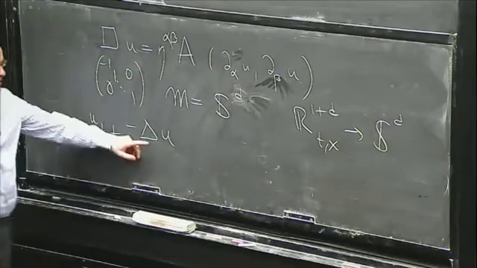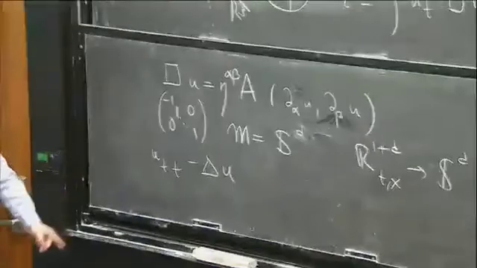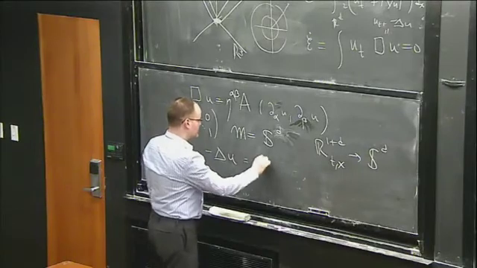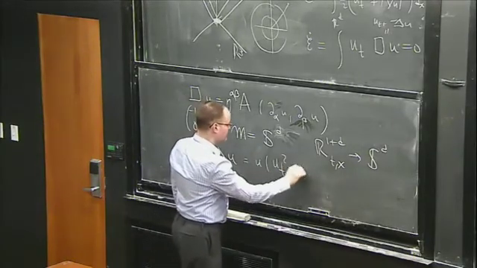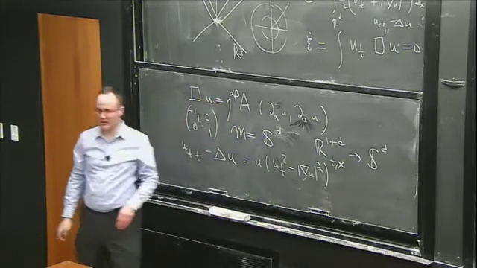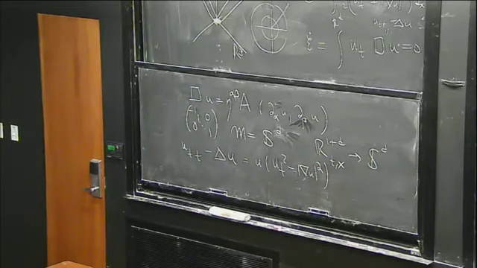where this is now a vector with D plus 1 components. This is U, UT squared minus grad U squared. Okay? And U is your position on the sphere, which is identical also to the normal vector to the sphere at the point where you sit. Right?